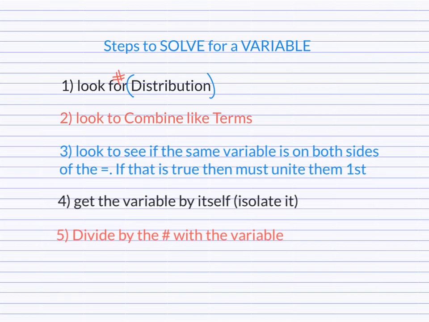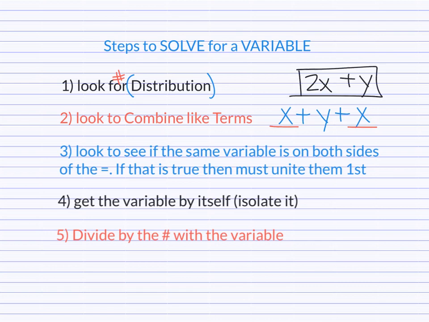Now remember, this means that we can mix apples with apples, oranges with oranges. You can't mix anything else. So for example, if I had x plus y plus x, notice I have an x and an x. I have two variables that are the same, which means we can combine them. So when I add 1x plus 1x, we end up with 2x. And then don't forget about the y. The y is still there, still very present, but it's just going to be by itself on its own. So that's combining like terms.